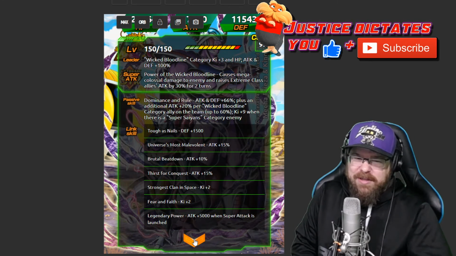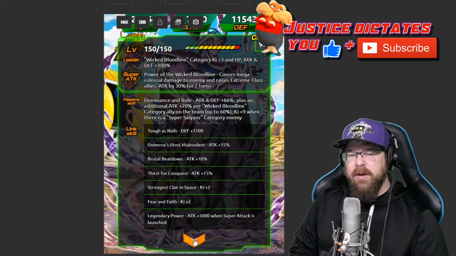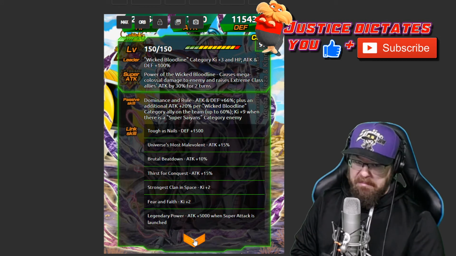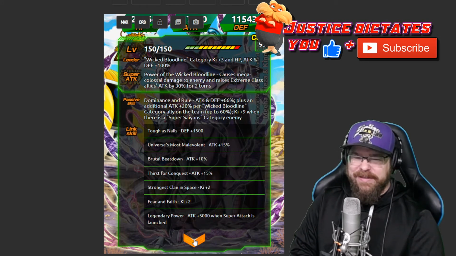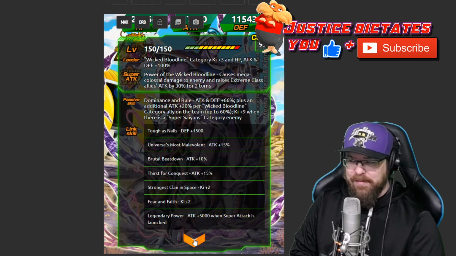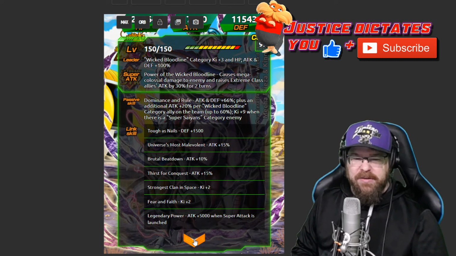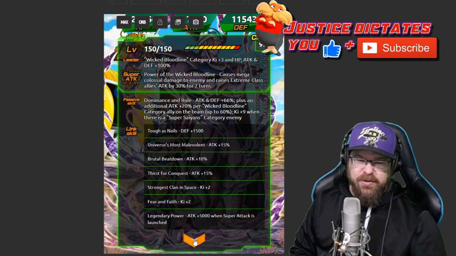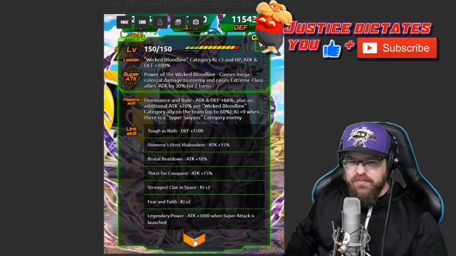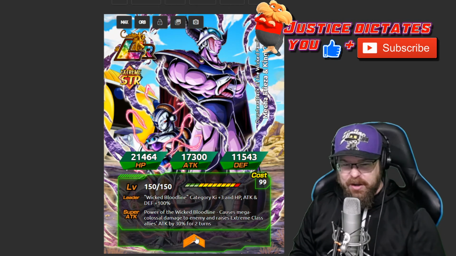Dominance and Rule. Attack and defense 66% plus an additional attack 20% per Wicked Bloodlines category ally on the team, up to 60%. Ki plus 9 when there's a Super Saiyans category enemy. Pretty cool, that. Toughest Nails, Universe's Most Malevolent, Brutal Beatdown, Thirst for Conquest, Strongest Clan in Space, Feared Faith and Legendary Power. It's really just made for your Wicked Bloodlines team, so there you go.